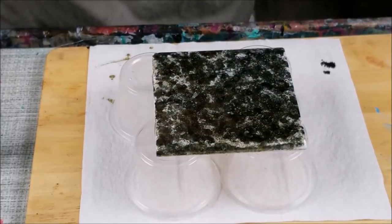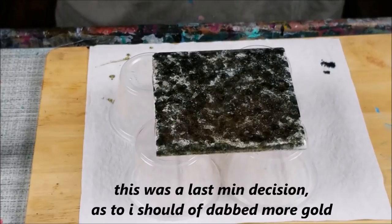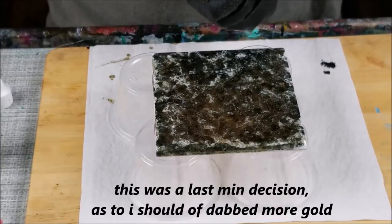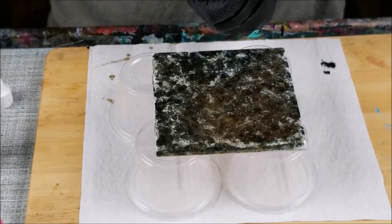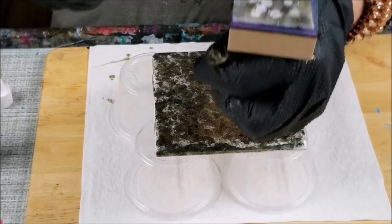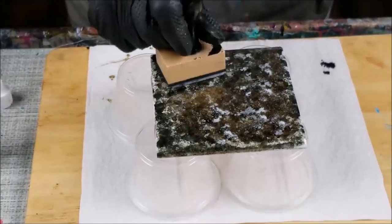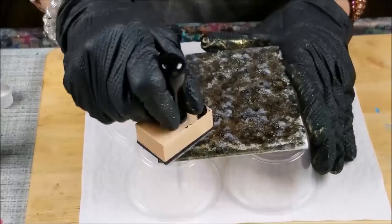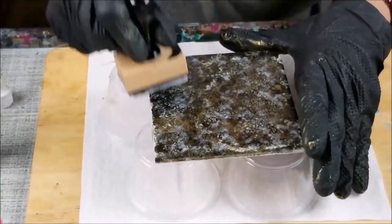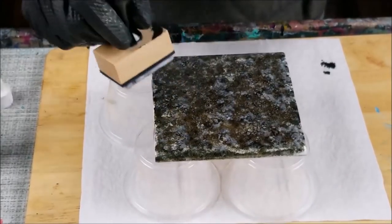I'm going to add a little white, shake my white up. And I'm going to blend that in right here. And put a couple drops of alcohol on there. And I'm going to blend that right in there. This would be nice to have a gray one, like black and gray granite, or make one with slate.